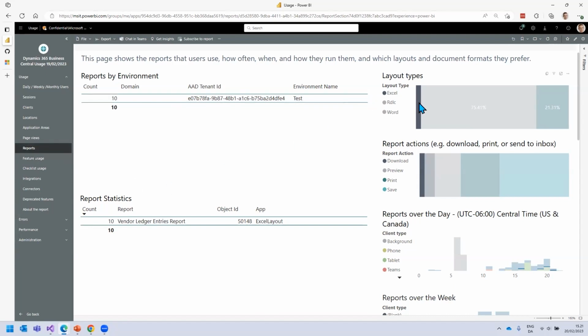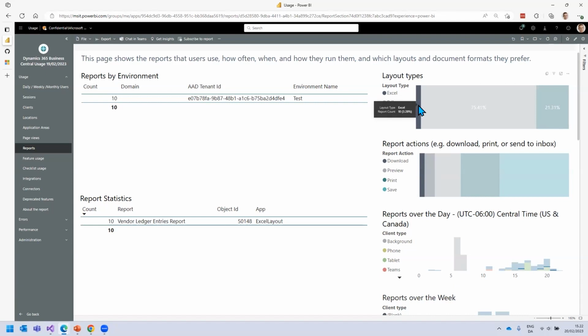If you see Excel here, as we do have reports of type Excel, that's great. This means that this environment is actually using Excel layouts. Great. Maybe you can do more. You can do a lot of things with Excel layouts. You can use Power Query to join data from Business Central with other data sources. Tons of things you can do. So any skilled partner who knows about Excel or Power Query, Power BI, could maybe do workshops with you as a customer to do more with Excel.